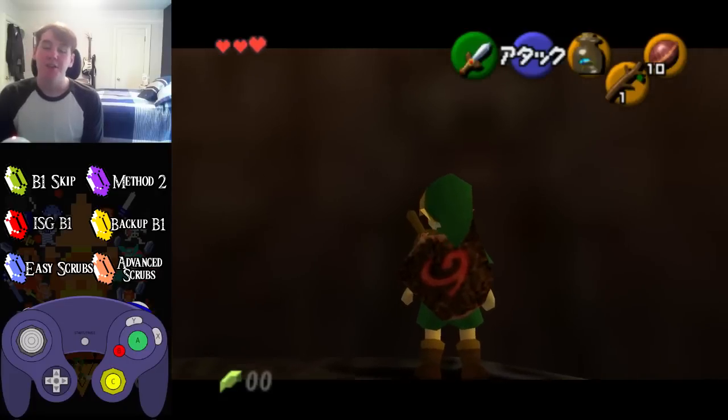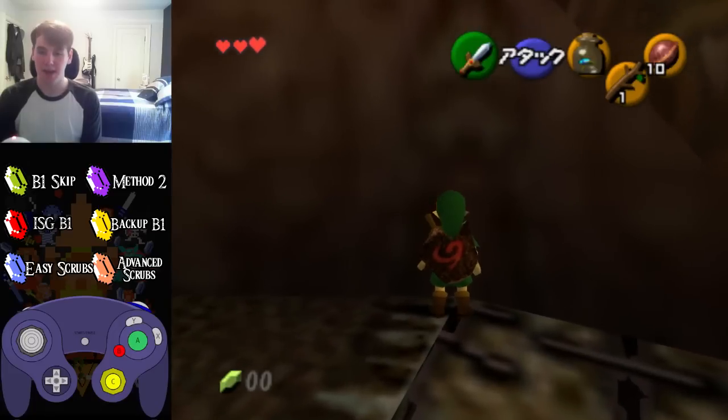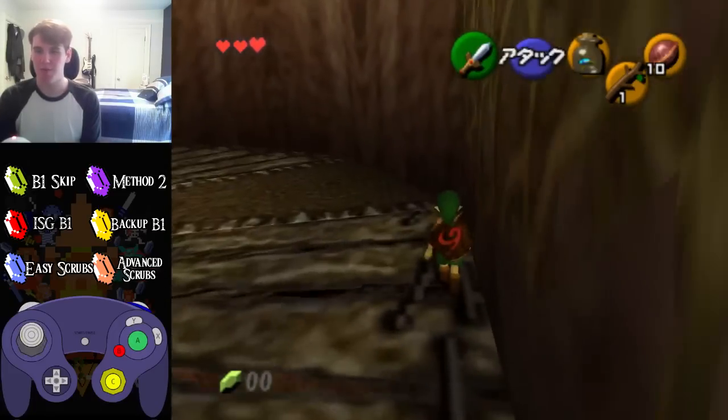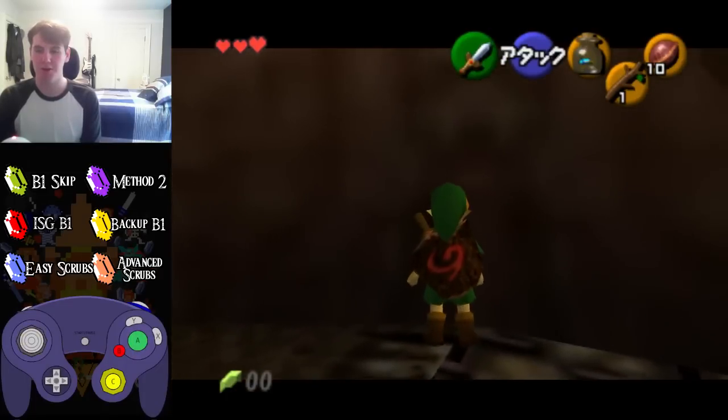Alright guys, so you just saw the B1 skip in action. Now I'm going to show you all the moves that you do to set it up. So the first thing you want to do is get in this corner. I didn't explain that before, but basically you want to move into this little area here. You can roll just to make sure you're in the right position.